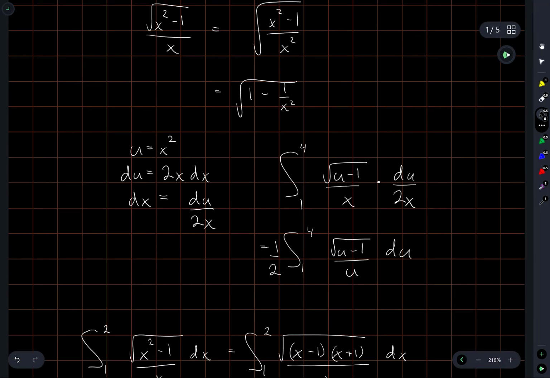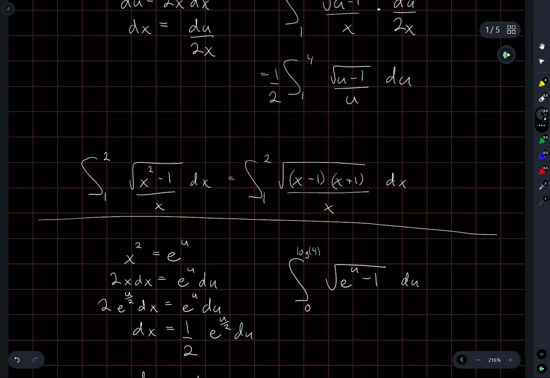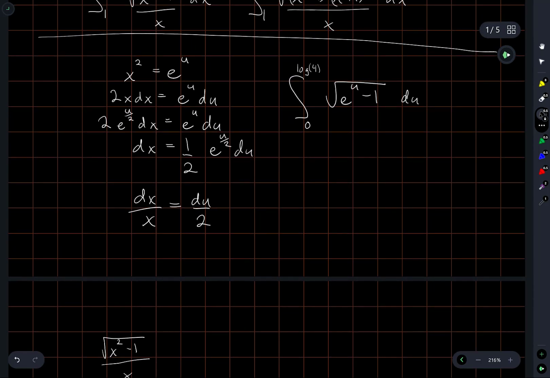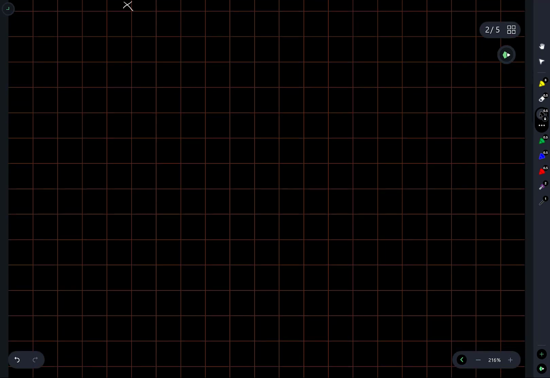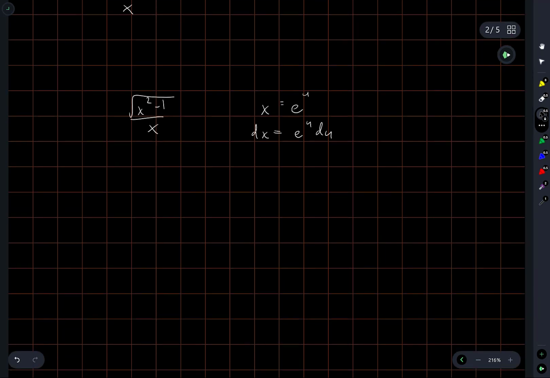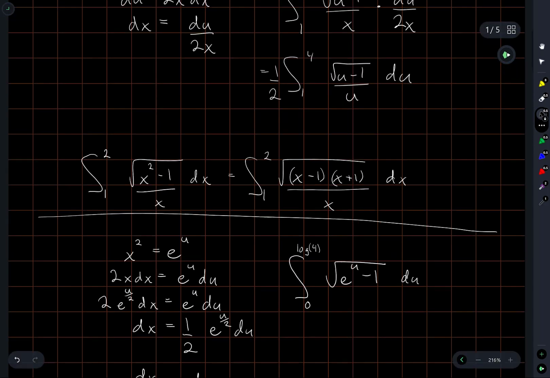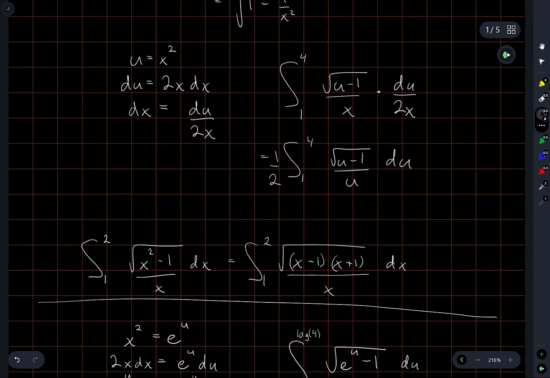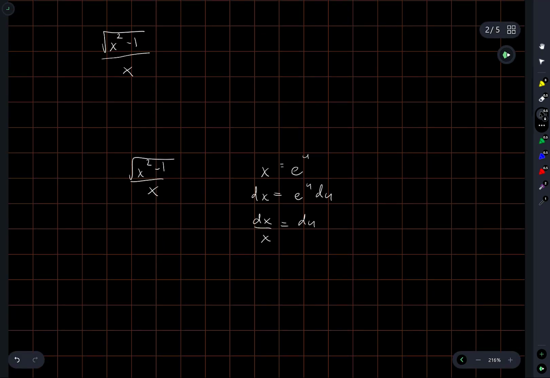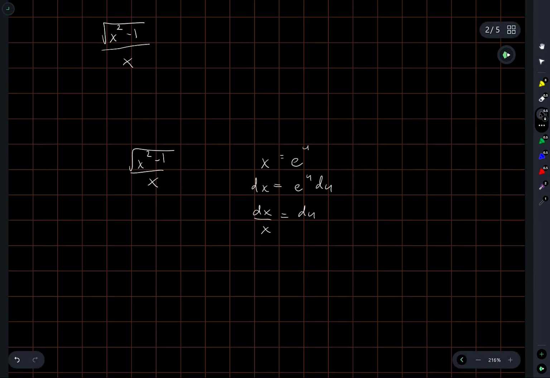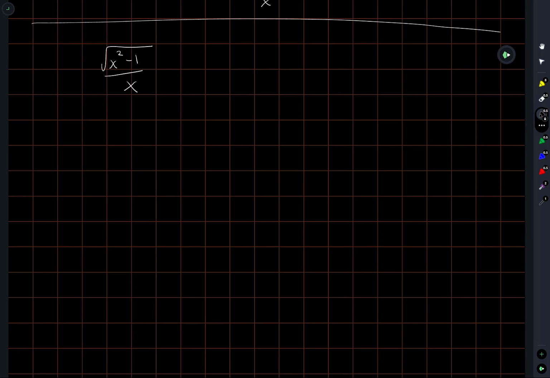Okay, I don't expect it to do much, but I'm going to do a slightly similar substitution to this one. Yeah, this doesn't do anything. What about a straight trig substitution? The problem here is I see that the bounds of x go from 1 to 2. So like if I go x, oh wait.